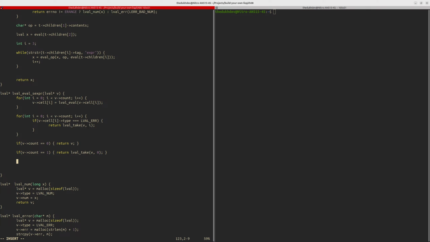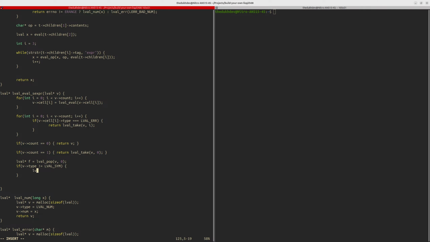So why would she do this? I'm popping the first element, and then I most probably will check it against something. Against what? If it's not a symbol. Okay. What will happen?